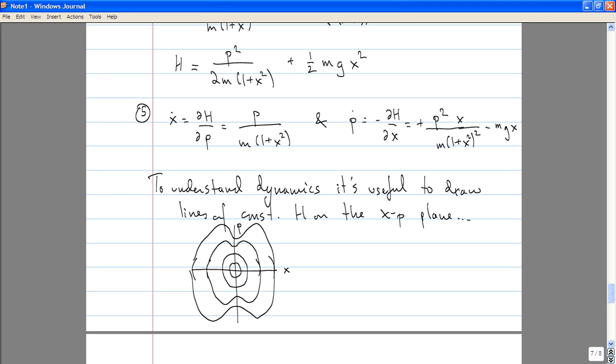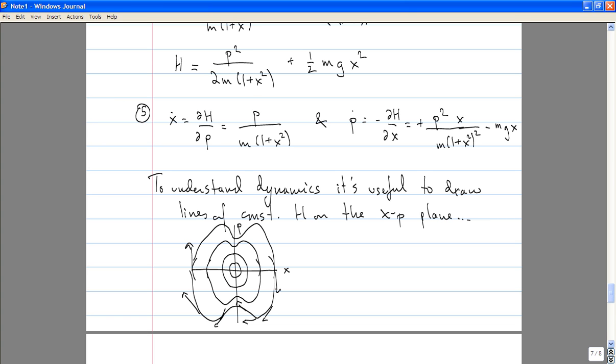And the dynamics of the system just says that x dot and p dot is given by the vector, which is found by taking the gradient of this Hamiltonian and rotating it by 90 degrees. And that is just the vector which points parallel to these lines of constant H. Sorry, these are not very good vectors. I should probably make one more. Are there any questions on that derivation before I continue?